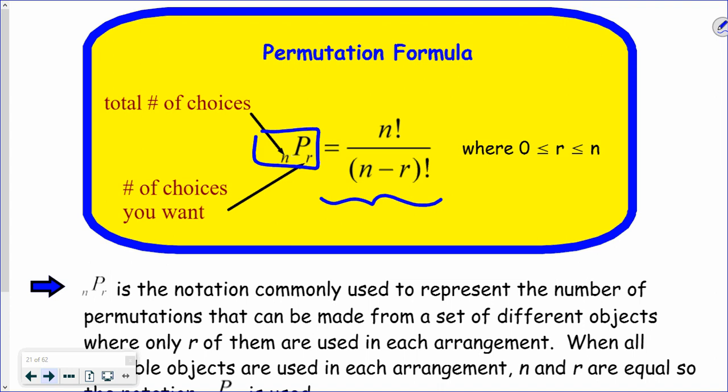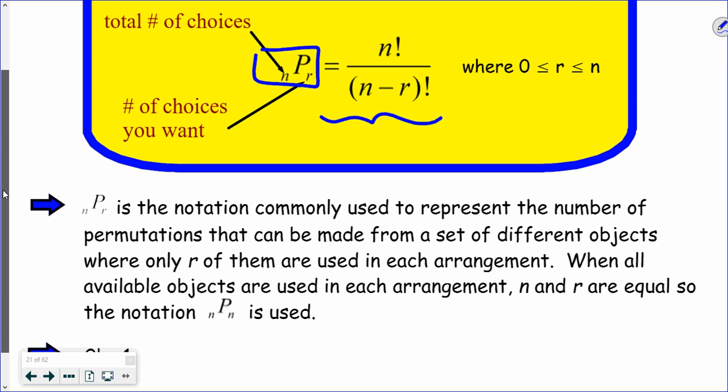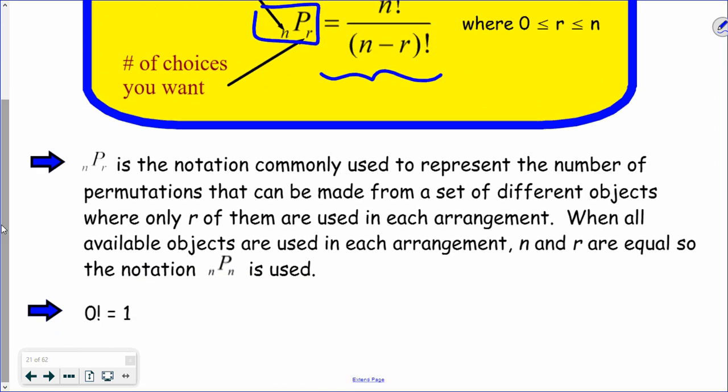So if I look at that previous question, if I use this permutation formula, we had the letters in task, which means there was 4 of them. I wanted to pick 2 of them. And if you punch that in, you do end up with 12 different ways. So again, the nPr is notation commonly used to represent permutations. You always want to put the total number of options first, and the number of options that you want second. The bigger number should always be first, smaller number should always be second. If you use all the options, then it's like nPn, and that is okay.